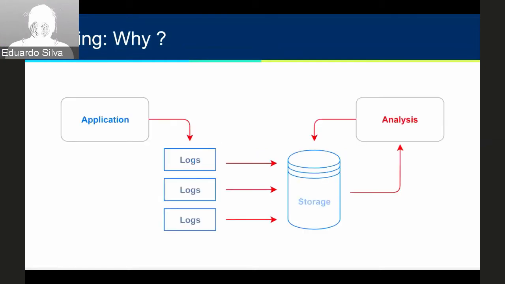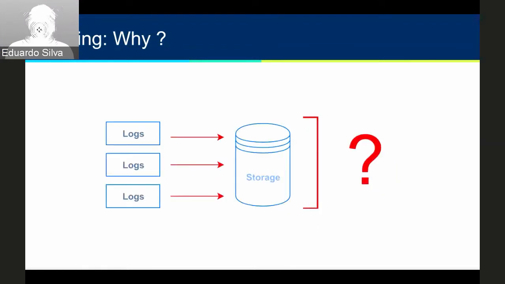So the normal way to perform analysis is that from the beginning of the application, we try to generate some log files or any kind of log information, either in the file system or to the network. And then we try to centralize that information in some kind of common storage, so then we can do analysis. But in order to get to that point, it's quite hard. Making an application write logs is quite easy, but centralizing the logs is a bit complex.